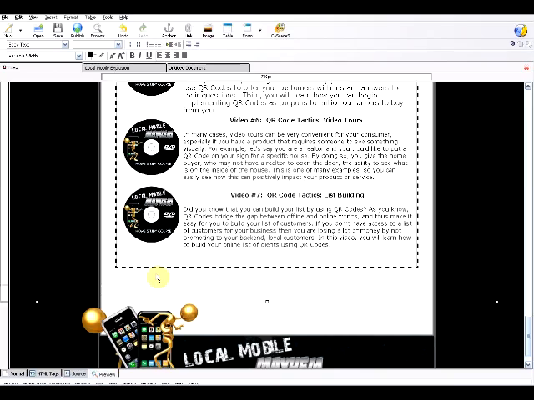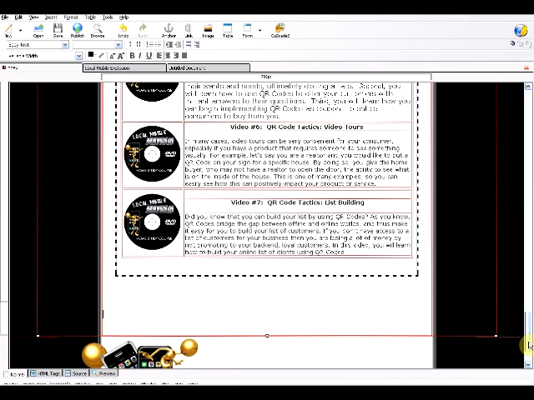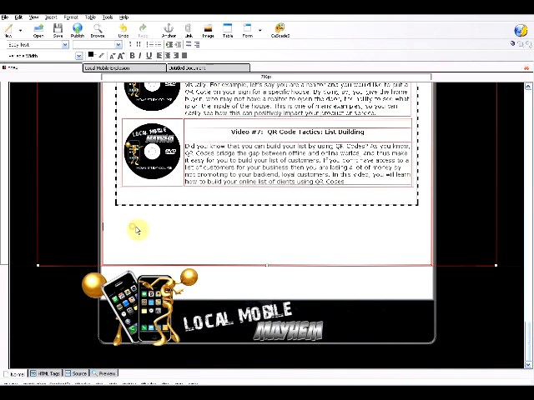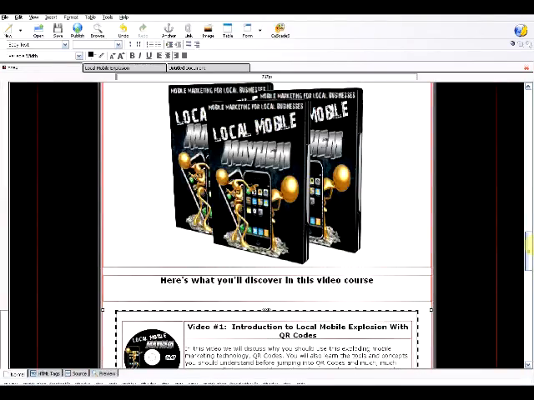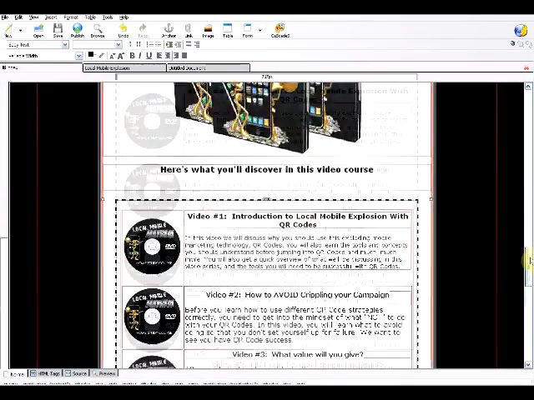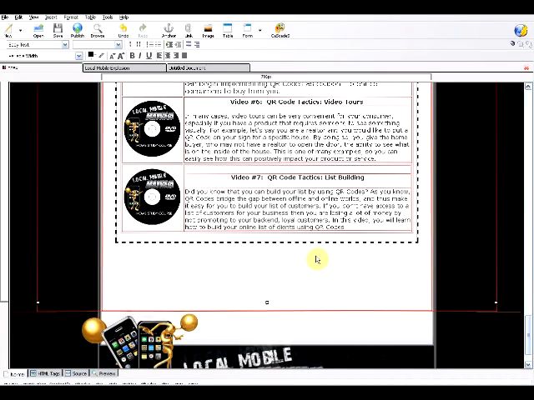So if I just go back now to our normal view, the next thing that I normally put in is some information on bonuses, just again to highlight the value of the offer, so that it's not just well, here's the product, this is what you're getting, do you want to buy it? We want to add as much value as we can. So for this example, I've picked a couple of bonuses to put in the sales letter. So again, what I tend to do is create another dash box, this time for the bonuses. And it's done in exactly the same way.